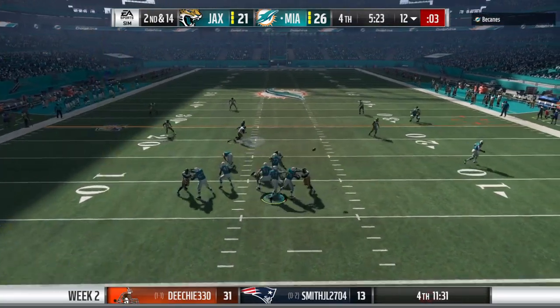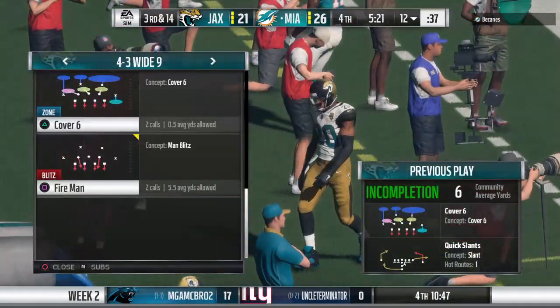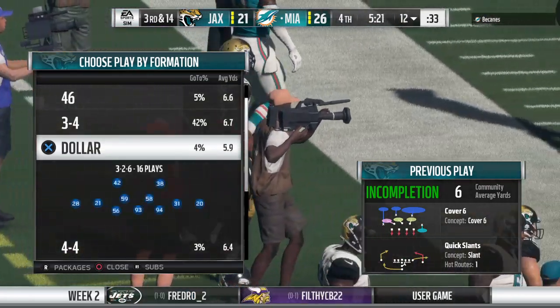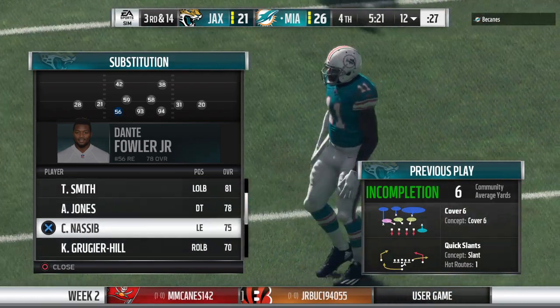Back to throw, Tannehill. And his throw here's incomplete. Parker the intended target, and it's third down. That would have been a great catch, but it's real difficult to hold on to it because it was contested all the way. Would have been a great play if he'd been able to haul that one in.